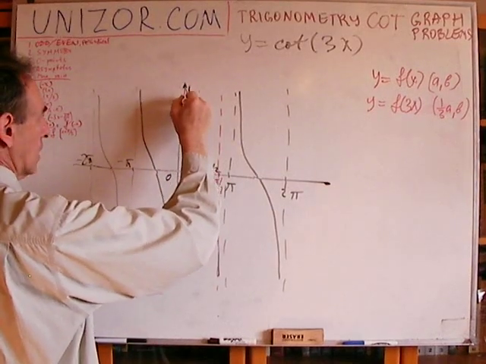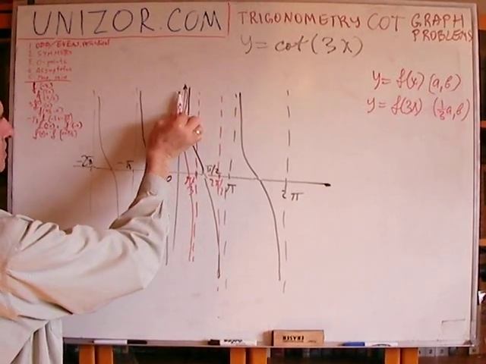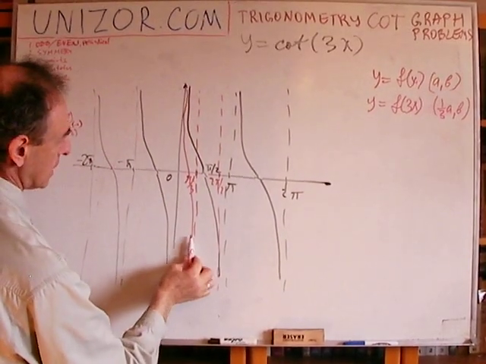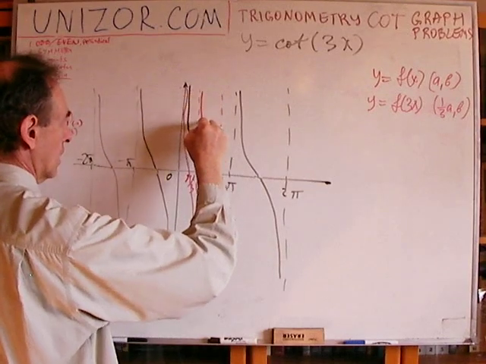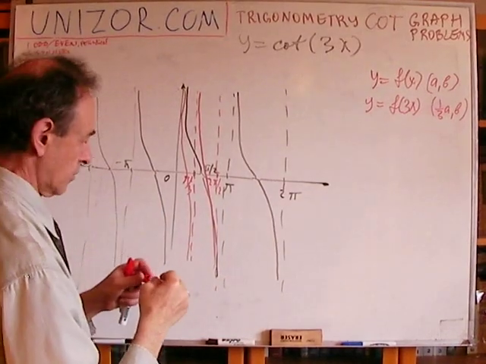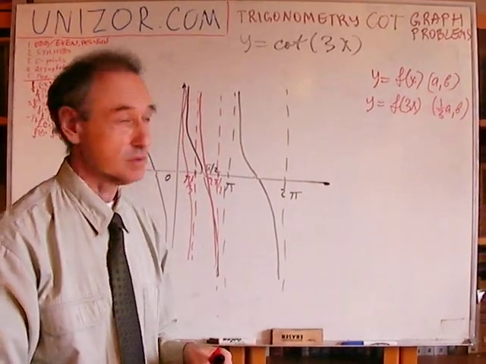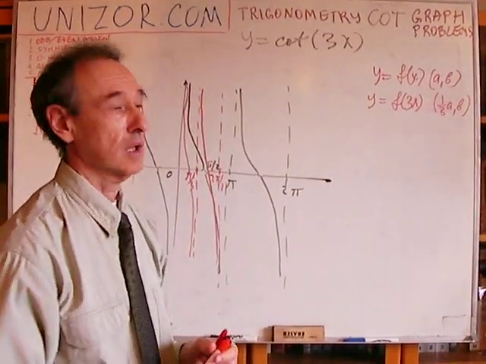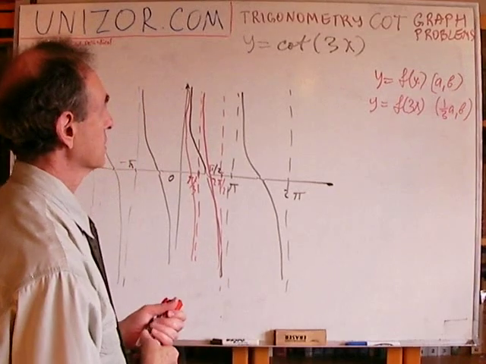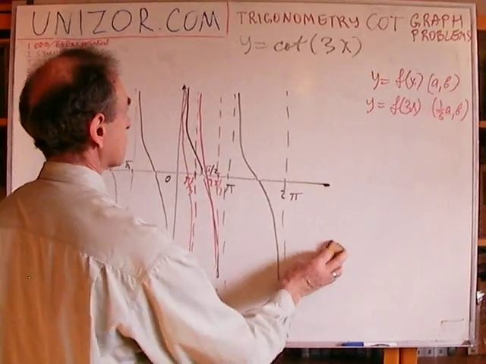So let me just do it this way. It's closer, asymptotically closing to the left asymptote on the top and to the right asymptote on the bottom. Same thing here. Starts here, goes in the middle, and goes here. And obviously repeated after every pi divided by 3 period, because the period of this function is now pi over 3, not pi. Again, p and pi I'm mixing together, one is Greek and the other is English. So, okay, that's it basically. The graph is squeezed in.